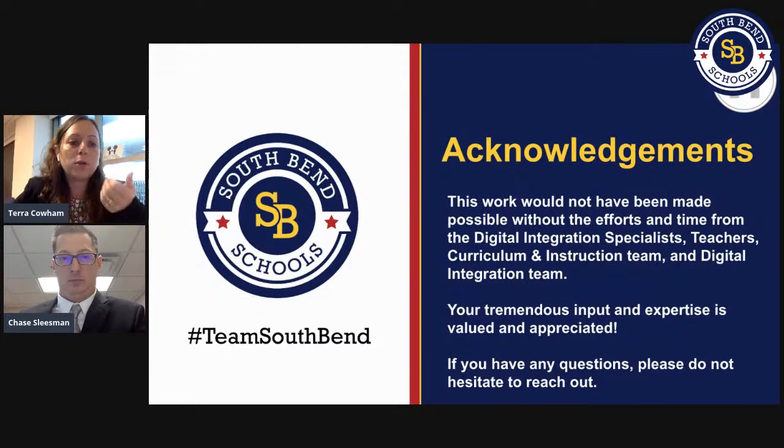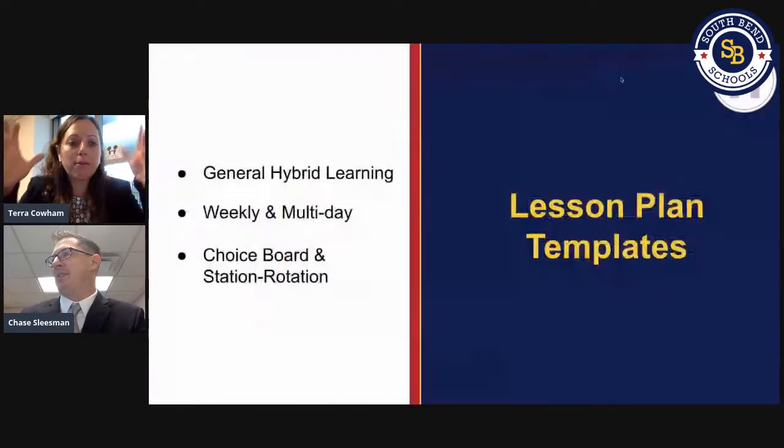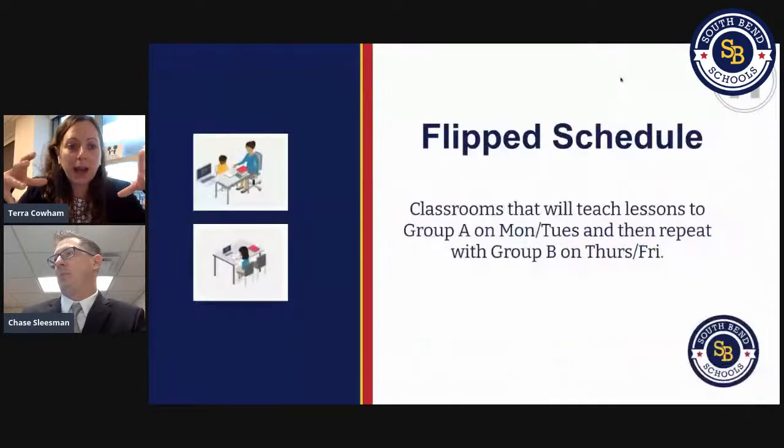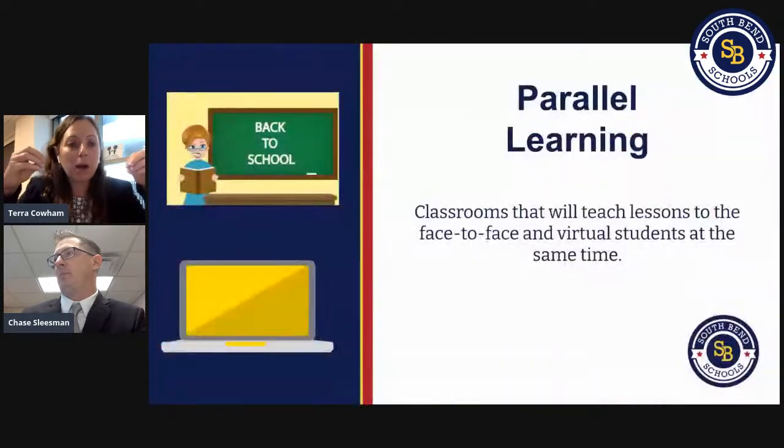And so if you look at the flipped model and the parallel model, Chase, help me out with the terminology. I'm so sorry if I'm messing that up. Those are mainly for the teachers who are going to be having students who are in cohort A and cohort B, and then if there are e-learning students who are mixed into those groups.